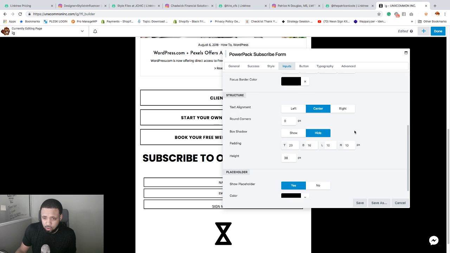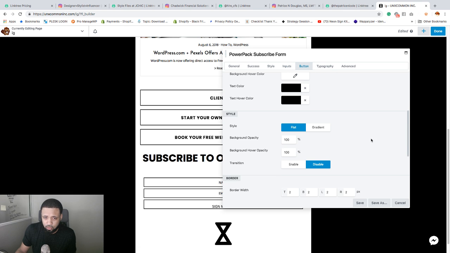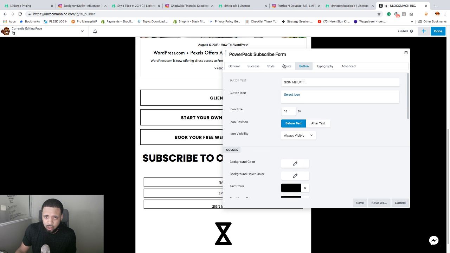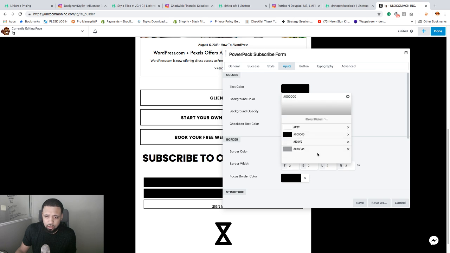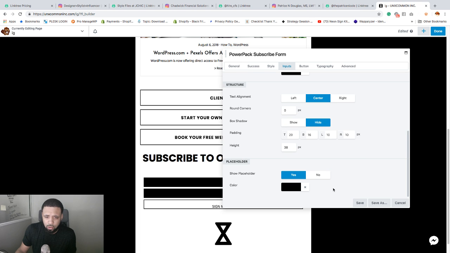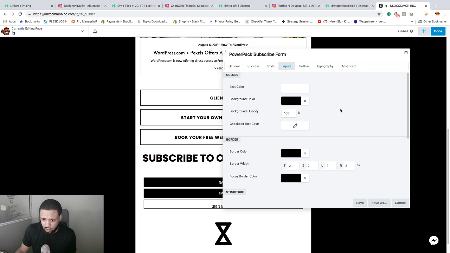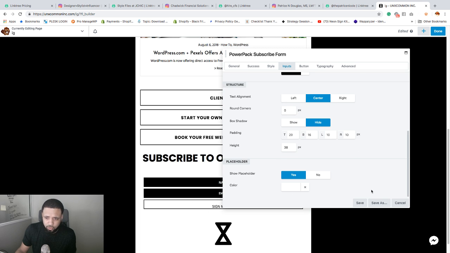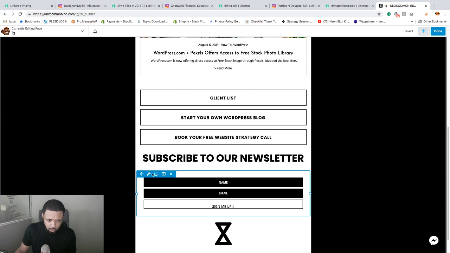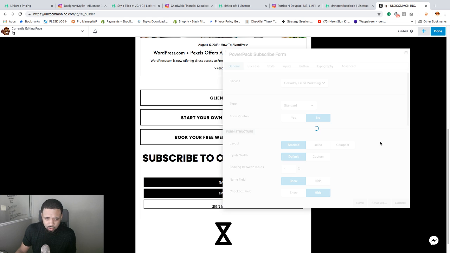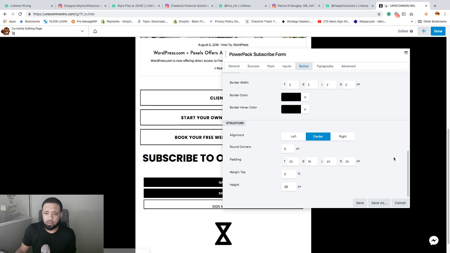And you know what? Not for the button, for the inputs, background black, text color white, placeholder white. There we go. Because I want that button to match the buttons above. Yeah, I don't get why it's doing that. Let's come back down and let's do.